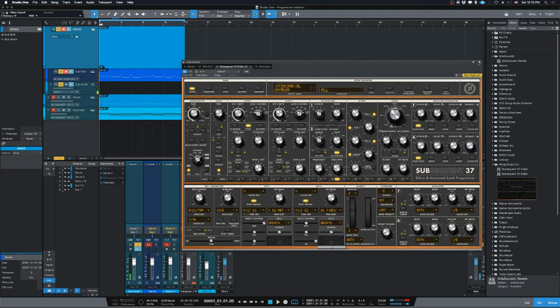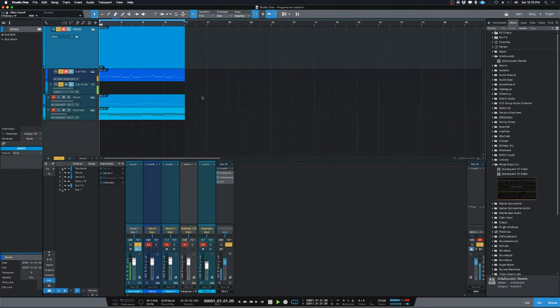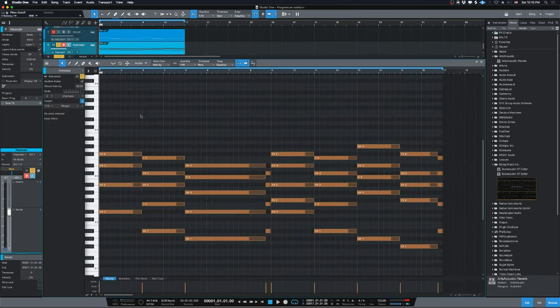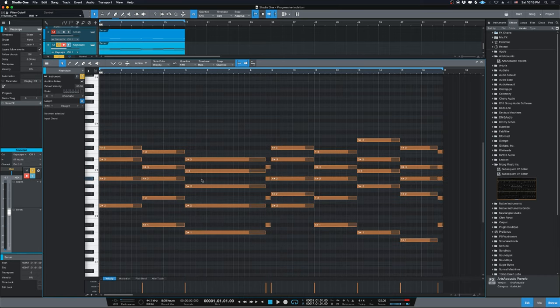God, I love this synth. It's amazing. So yeah, let's proceed. I'm gonna do some nice granular texture out of this one. I think I'm gonna just play around with the chords a little bit more to see if there are some ways to make it a little bit more dirty or special.